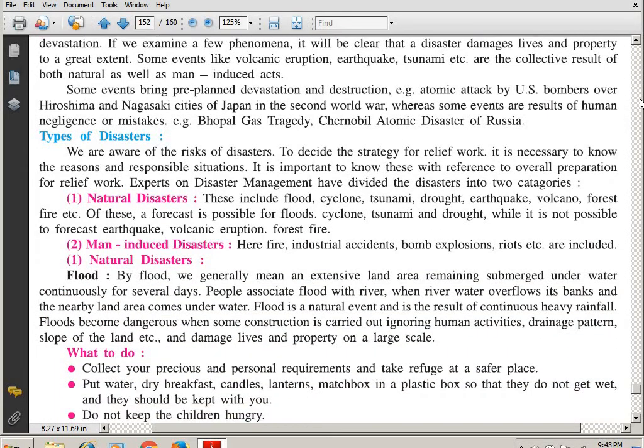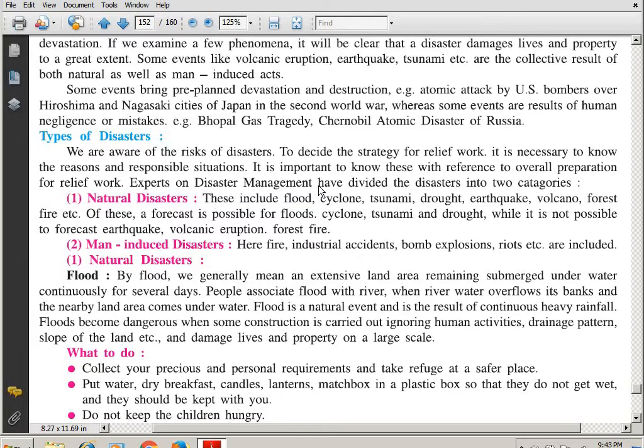There are two types of disasters. We are aware of the risk of disasters. To decide the strategy for relief work, it is necessary to know the reasons and responsible situations. It is important to know these with reference to overall preparation for relief work.